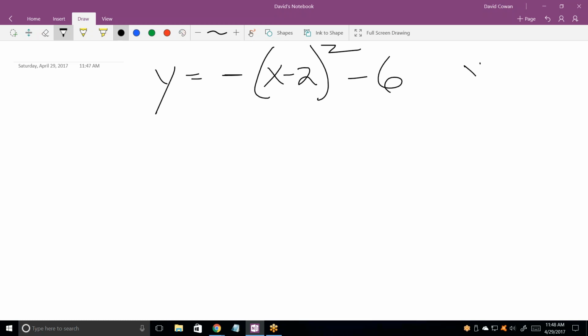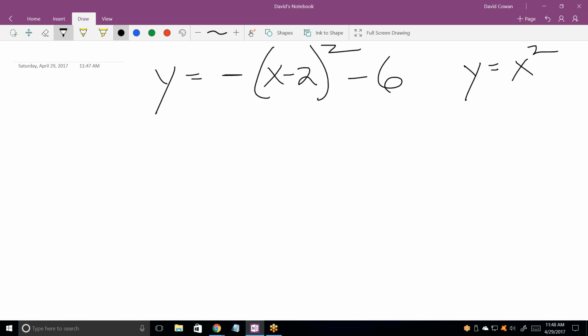What's the parent function? Always start with the parent function and treat this as a transformation problem. y equals x squared. You wouldn't have to do that. Technically, you could just pick a bunch of values for x, figure out what y is, have a table of x, y values, plot the dots, and draw a line between the dots that looks like a parabola. Right. Okay, so you could always do it that way, but that's what it wants me to do, because it just wants me to plot the vertex and 4 additional points, and it graphs it for me. Well, that's not what it wants you to do, believe it or not. At least I don't think so.